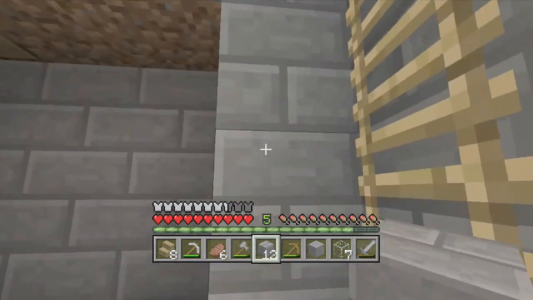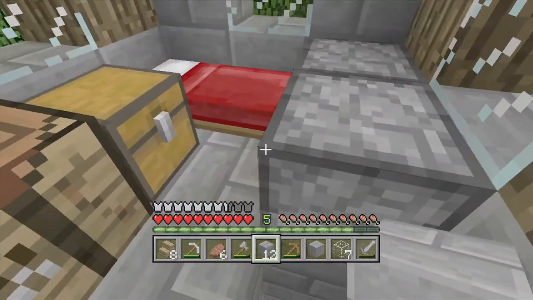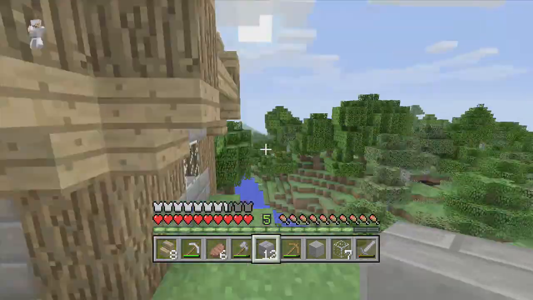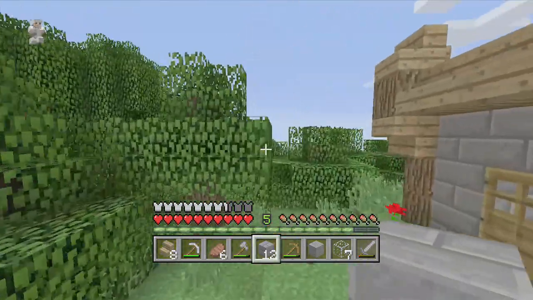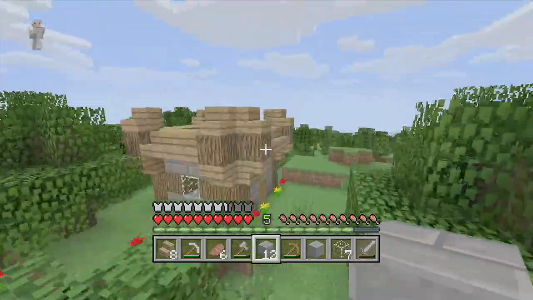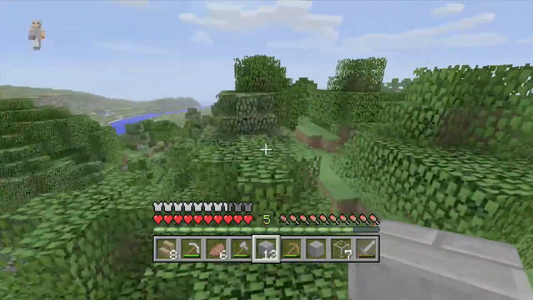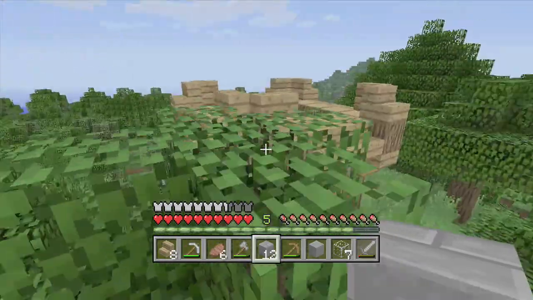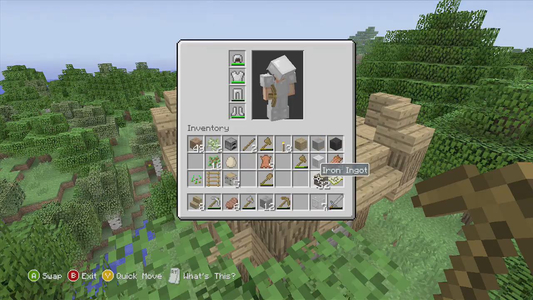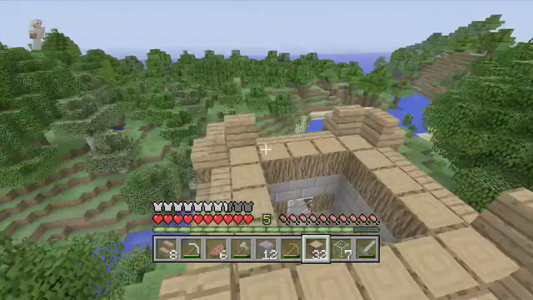We'll just leave the roof for a bit, because I can't be bothered. And because I need these stone bricks from the roof as well. Okay. So it looks kind of cool so far. Should be able to get up here again. Such a daft way of having to get on the roof. Where are you? 32. That's pretty good.